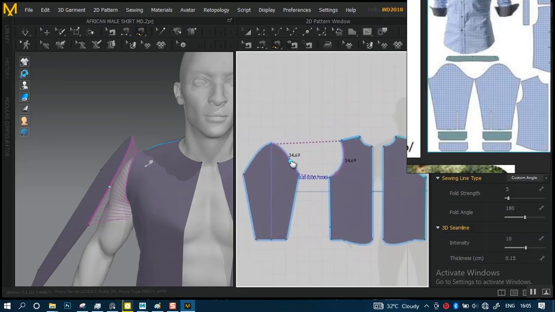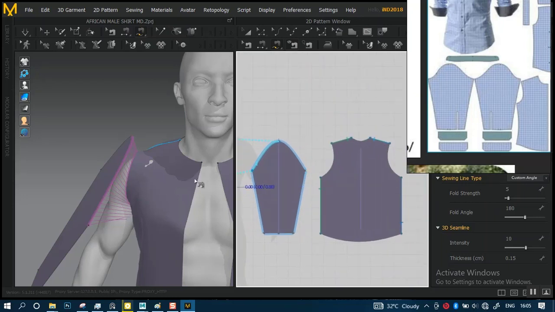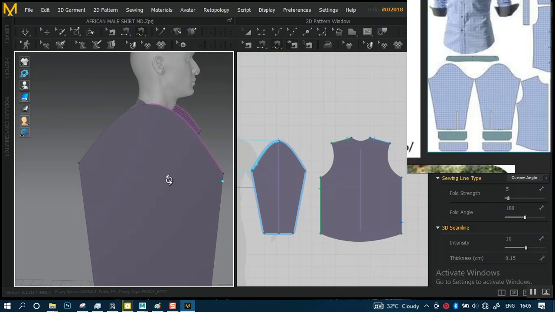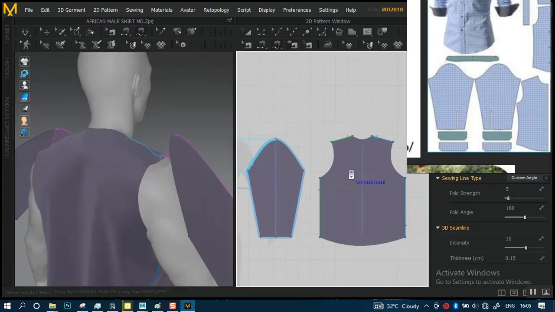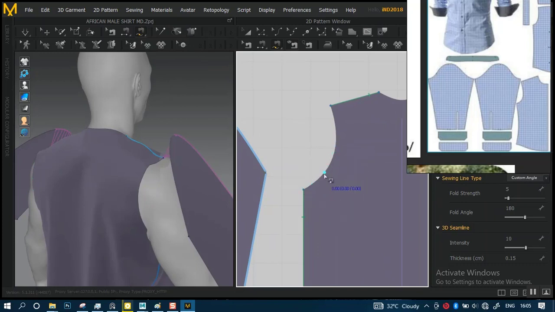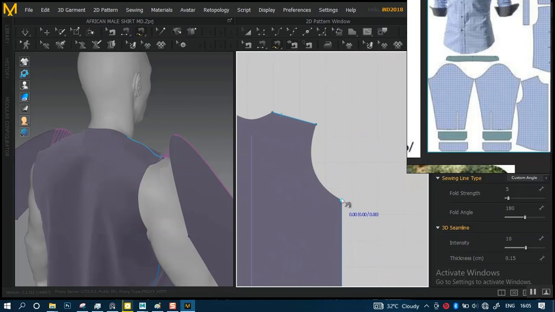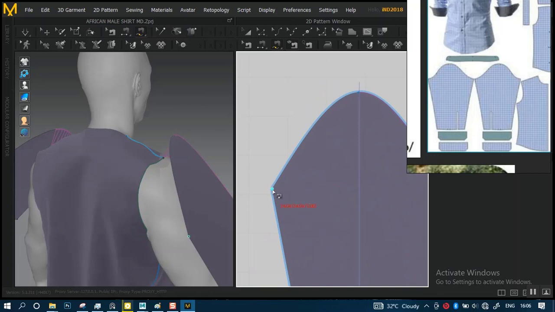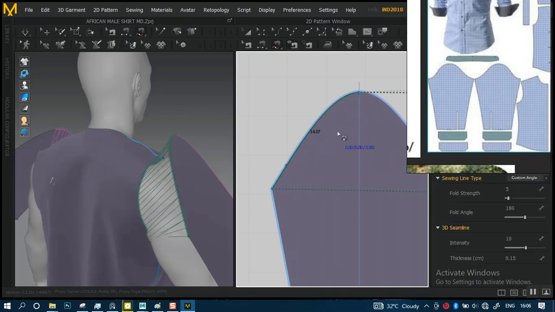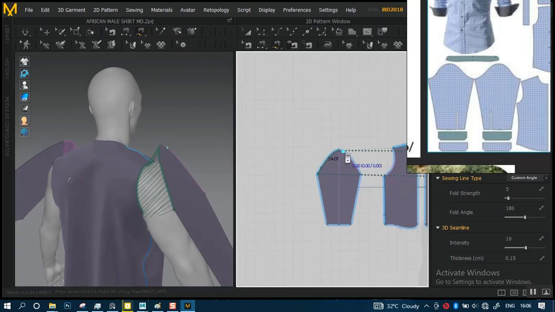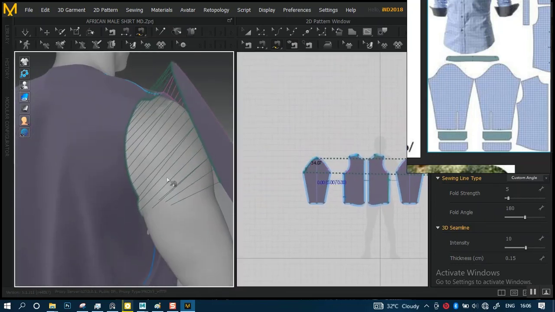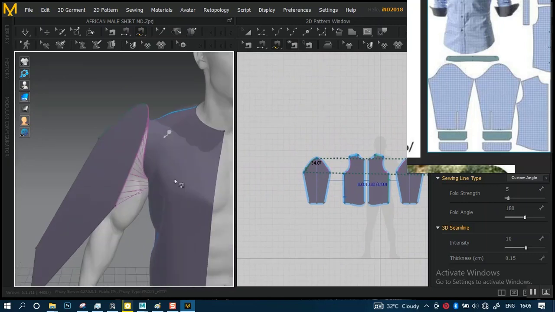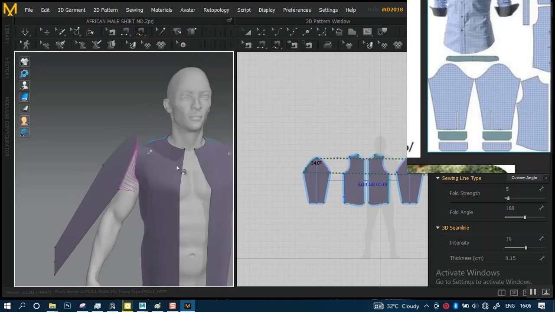Okay. Then let's figure out where this back piece is at the back of the shirt. Is this the other side, is this side. So I'll click all the way here. Then I'll find the corresponding side, which is this. So click here all the way here. Let's see if there are no crossings for it. Okay, there are no crossings for it. I think this should sew up correctly. So let's just run a simulation for this. Let's check the other one.